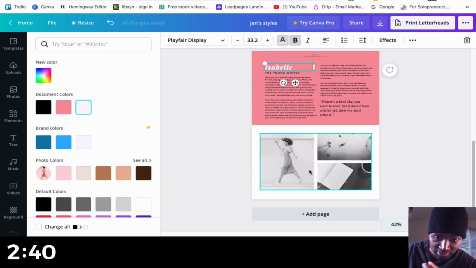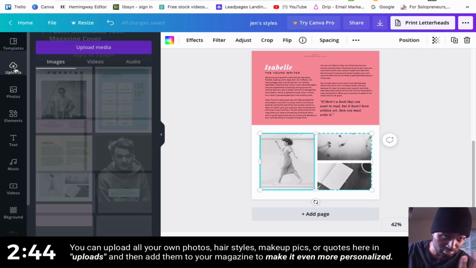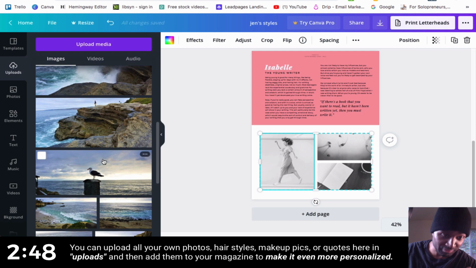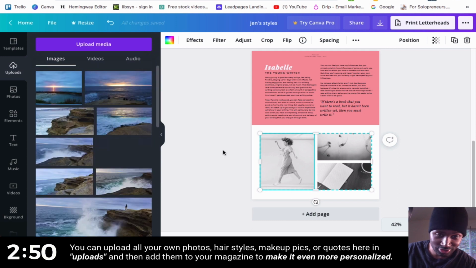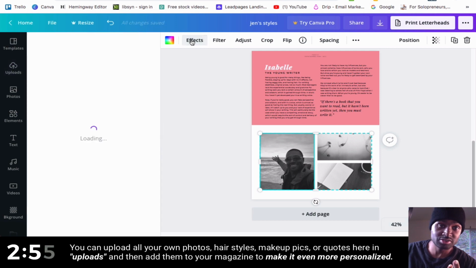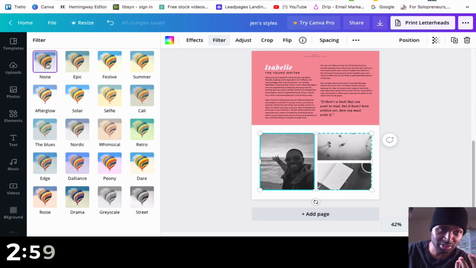So maybe in all these pictures, you could substitute these with uploads over here. These are pictures that I've uploaded. So maybe if I had some hair or something, I don't know. So you can make this your own pictures. And again, you don't have to use filters. If you're doing hair, you probably don't want a filter, so you'd have the full color of the picture here.